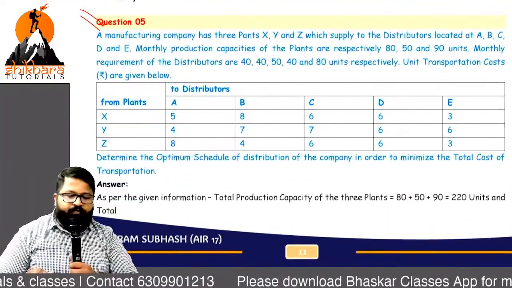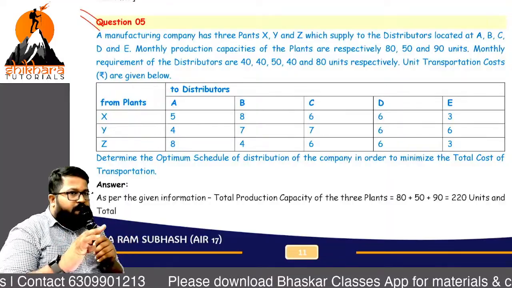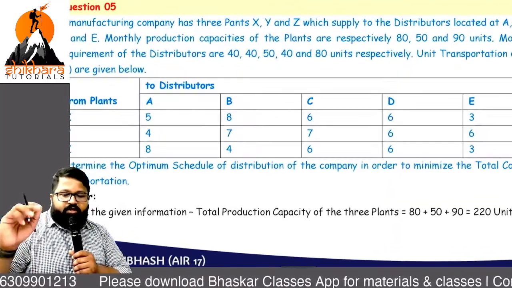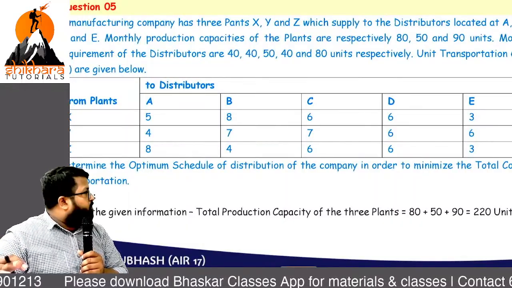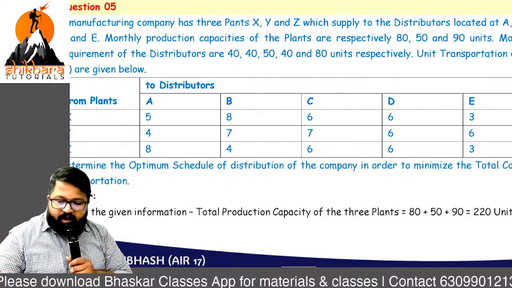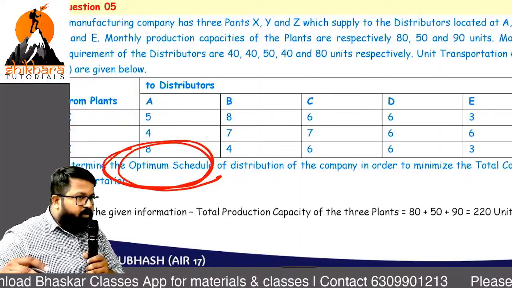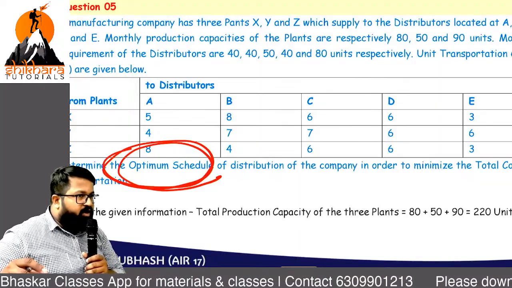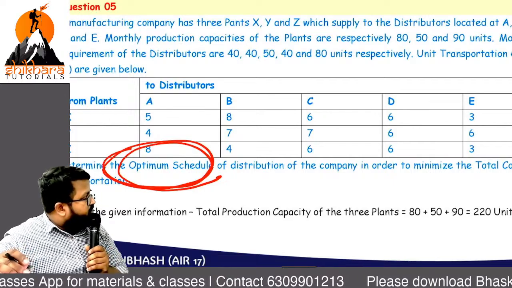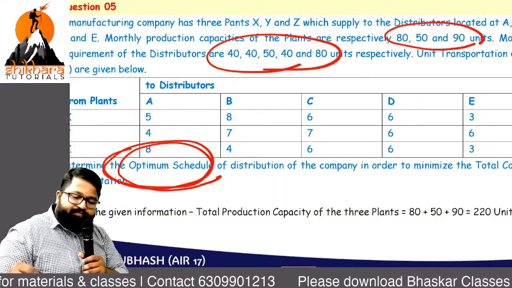Is this question done, ma'am? Not done, but it is easy. I am not doing this question because, see the question once. Observe the question. You can practice at home. But he asked us to find what? Optimum. When he asks us to find the optimum, the UV rule, degeneracy rule and all have to be applied. That's the basic part. Is it balanced or unbalanced? What is the total of these two values?